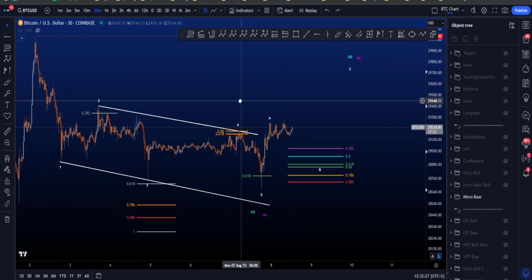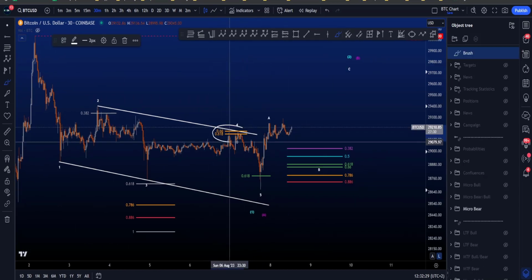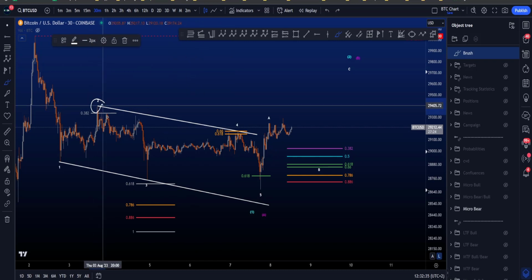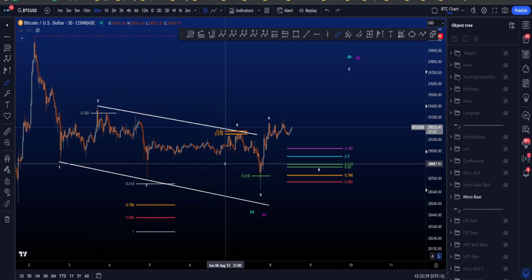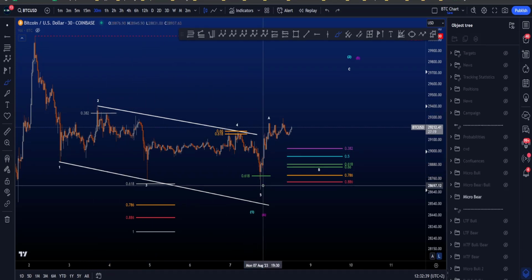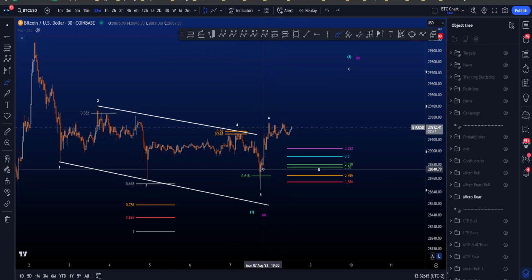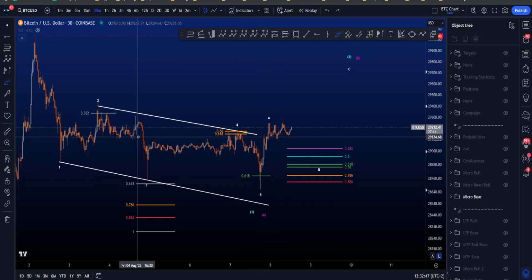If we then look at this wave 4, you can see that the golden pocket is in orange, and that is because the golden pocket for a wave 4 is a less common target, taken from the high to the low of wave 3. Then you expect a 5-wave move to the downside, also in a zigzag, which at least hit the target of the 0.618, which is a common target for a wave 5 in a diagonal.